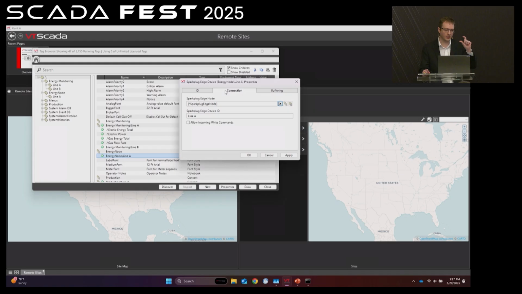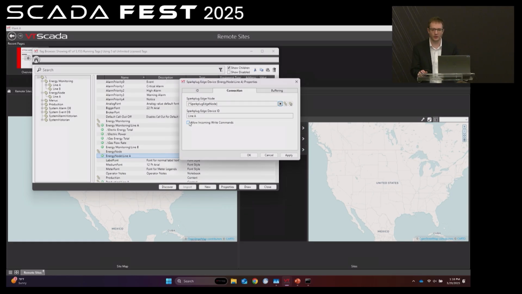So the device subscribes to the node, saying, hey, I want to use you as my messenger, so you're going to add me onto your strings when I tell you to send data out. And this is where you can specify the device ID. And again, you can control down to this level. This is a way that if you only want a handful of I/O to actually allow incoming writes, you can specify them all under one device and maybe call it writes allowed as your device. That way maybe there are only 5 tags on this one that will actually accept writes coming in and nothing else will.